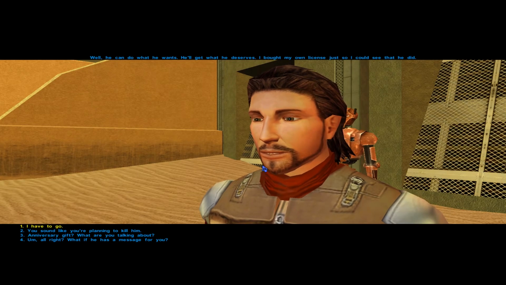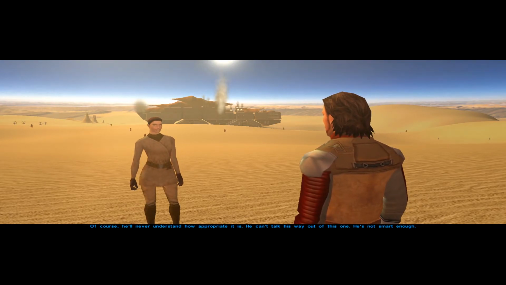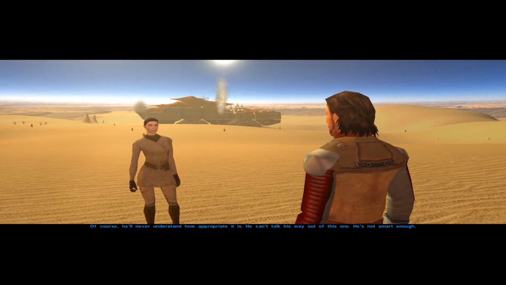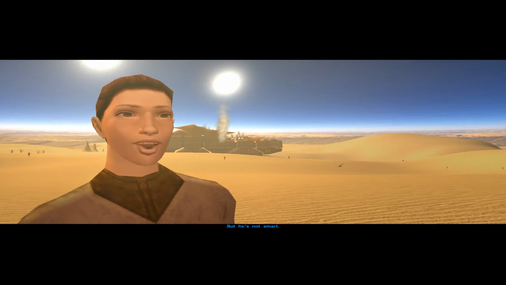Anniversary gift? What are you talking about? Just a little something to remember me by. Something that symbolizes our years together. Something that will blow up in his face. Of course, he'll never understand how appropriate it is. He can't talk his way out of this one. He's not smart enough. You sound like you're planning to kill him. Oh, I'm through planning. I just left him a little mess that he has to take care of. If he's smart, he'll be just fine. But he's not smart.